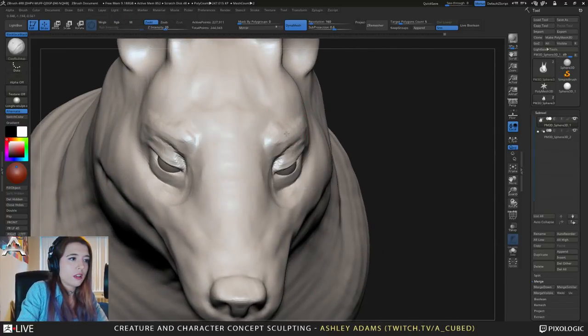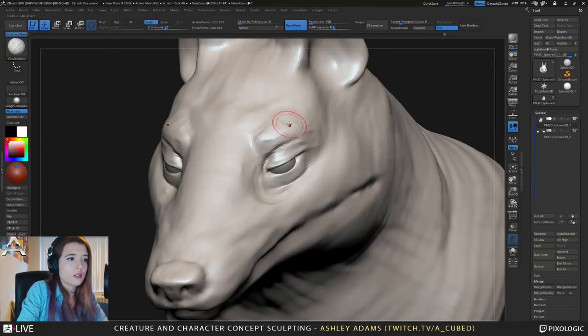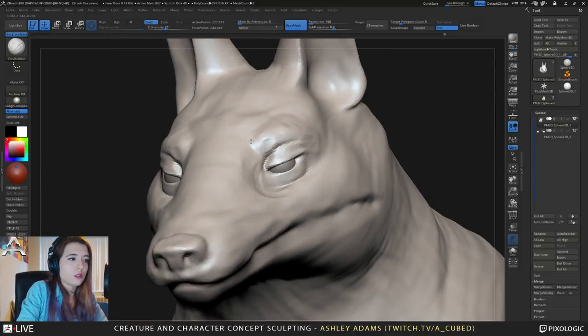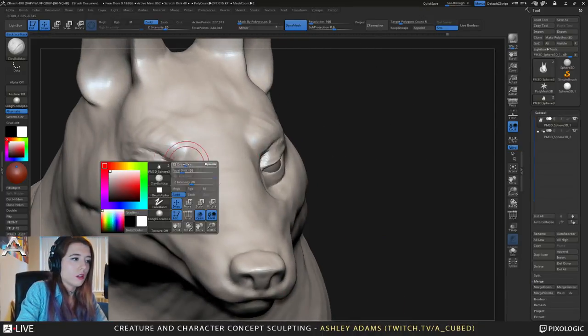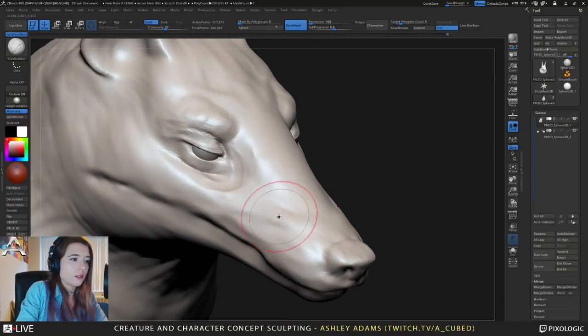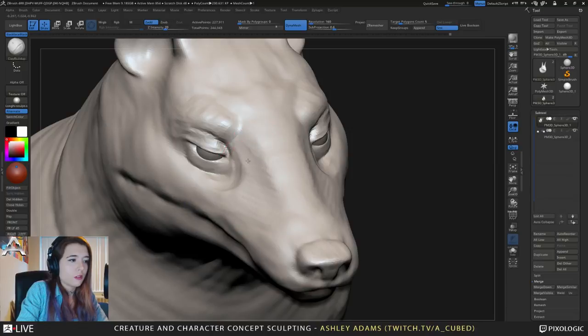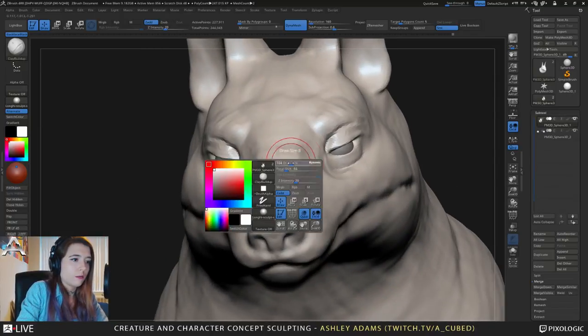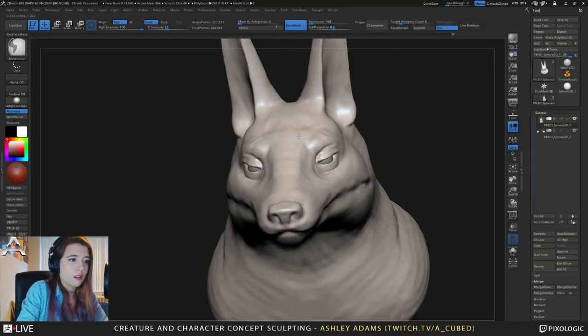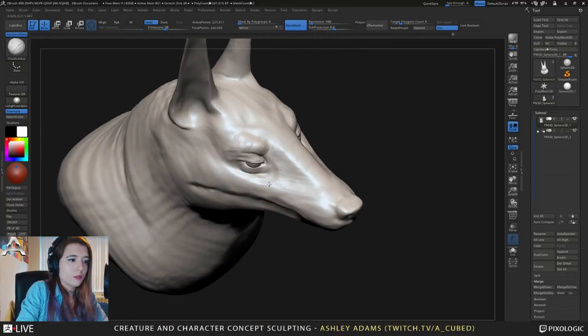And for dragging out masks, I personally still use the transpose for some things. I still find it very useful. But for those of you coming from other 3D software, you're gonna find that the gizmo is quite useful, quite handy.